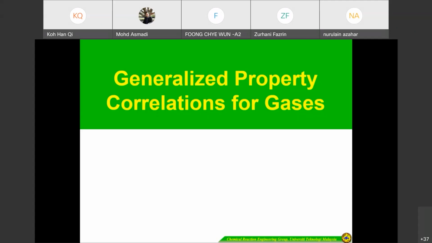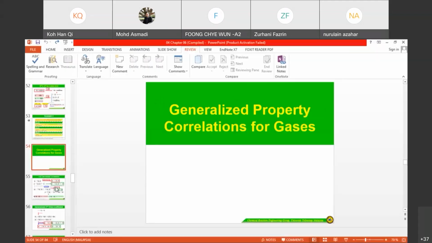Virial is applicable only for low to moderate pressure. So you have to remember to check the pressure first, whether it's a high pressure or low to moderate. If it is low to moderate, it is applicable, just use the virial equation, because it's a direct calculation without any interpolation, I think so, if I'm not mistaken.